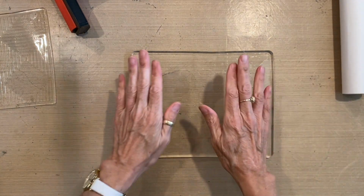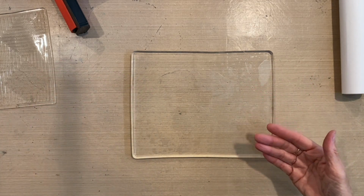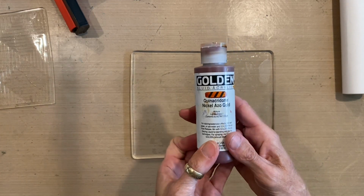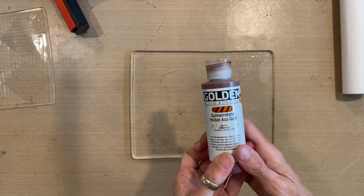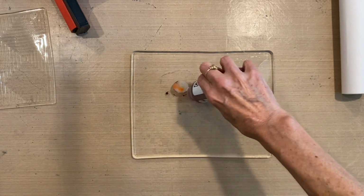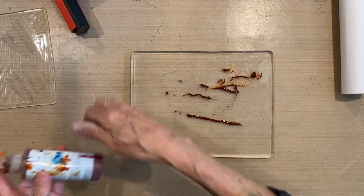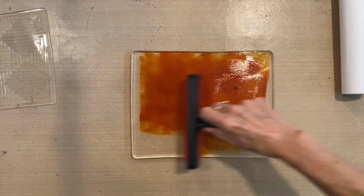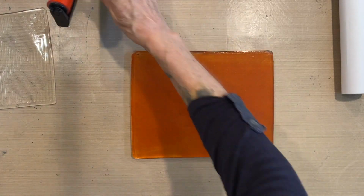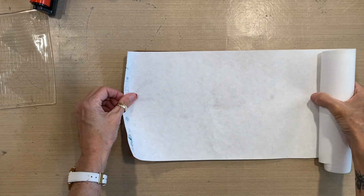All right, so the first thing I'm going to do, as I always do, is start with a light colored solid. So I'm going to use quinacridone nickel azo gold golden fluid acrylic. I'm going to put that out on the plate and roll it with my big fancy 6-inch brayer. This is my lightest color, so I'm going to start with that, and I am going to print onto my rice paper roll.